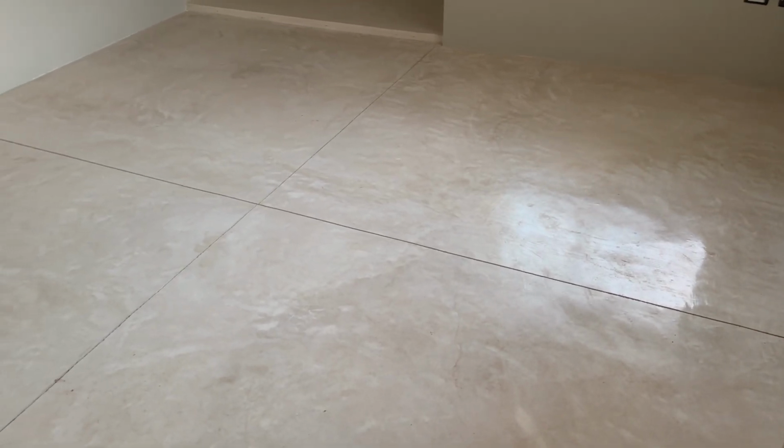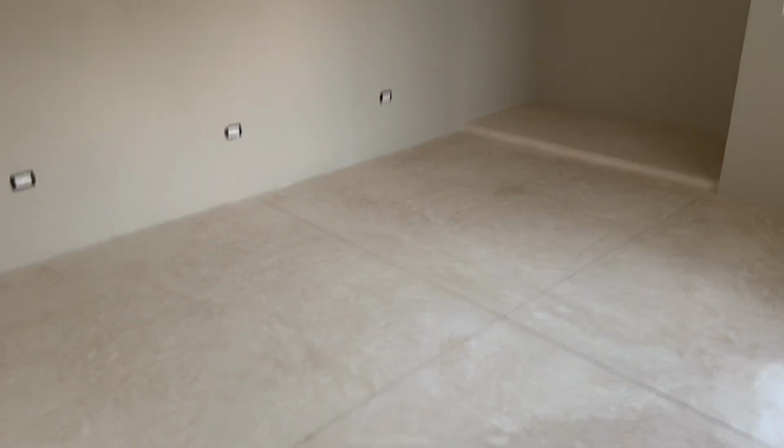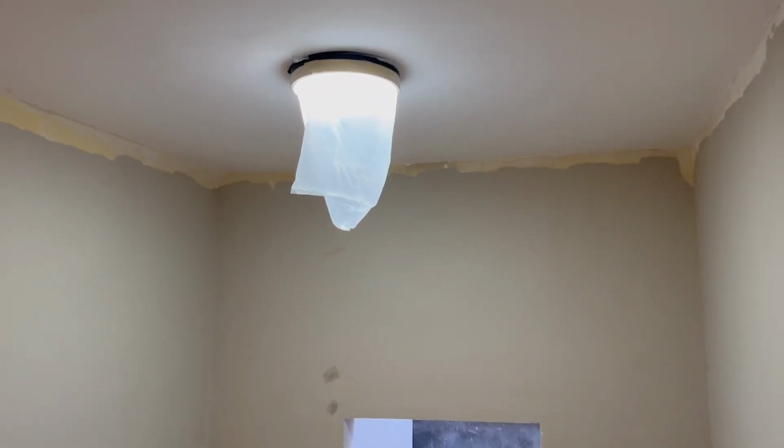Yeah. And then I don't know if we can actually walk on this floor, but they have done a finish on the floor. They were working on that today, so I'm assuming that's the sealing process, sealing of the floors, and it does have a certain smell. It's kind of funny. I think literally just earlier this week, Victor said they were not going to seal the floors. They could not seal the floors, and now they're sealing the floors, so that's kind of weird. Air conditioning and ceiling fan in here, and windows, and that bathroom is similar to the last one. And then you guys know about the light fixture situation.